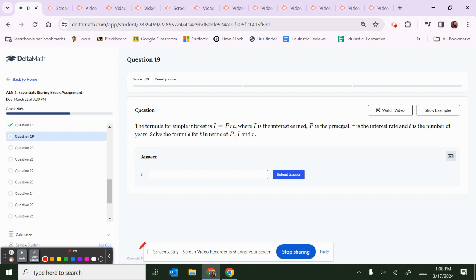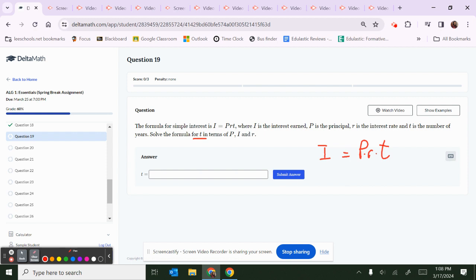So for this question, what you want to do, guys, is rearrange everything in terms of T, or solve for T. Your aim is to get that T all by itself. First we need to locate the T. The T is on the right side, but the T is not alone. The T is attached to a P and an R. I don't see any addition or subtraction signs between them, so I'm assuming I'm multiplying. So I need to get rid of that P and that R because I need T all by itself.